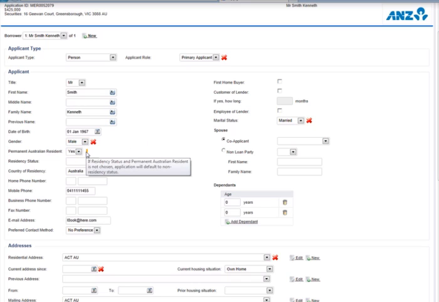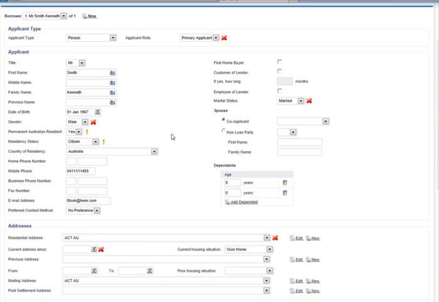Now what you'll see occasionally are these little orange exclamation marks. What that means is it's bringing your attention to a field that while it won't stop the loan from submitting, you may want to have a look at it anyway. So we could submit this with these orange exclamation marks here, but apply online is saying, look, these are pretty important. You haven't got them set correctly. You might want to have a look. In this case, what we need to do is set the residency status. Let's say he's a citizen, and that will actually fix up both of those.